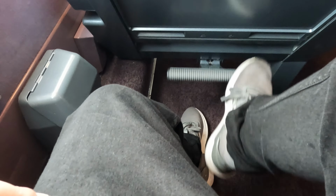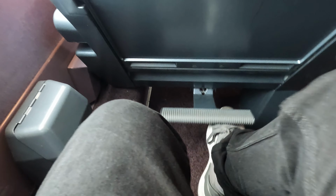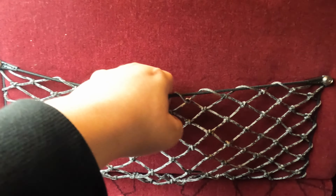This is a huge help with adjusting the already generous legroom present, though the one downside is the footrest, which if you're on the shorter side, you may prefer. Like the French TGV, the large tray table is perfect for a laptop if you want to get some work done or kick back and relax. There is also a small storage net for placing items and clothes, though for the latter it may be best to use the coat hangers placed next to the window.